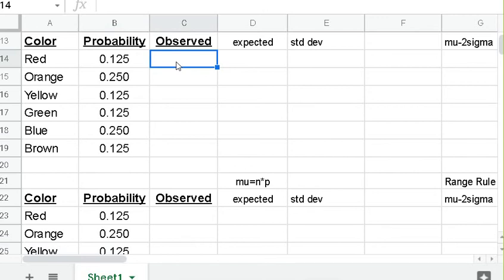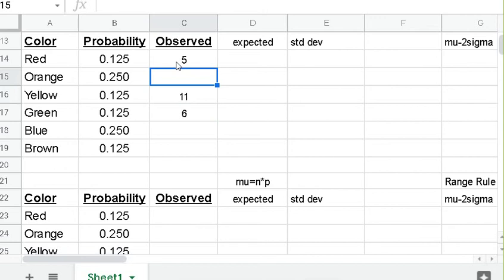So let's list our observed. There was 5 red, and I got 6 green, 11 yellow. No, not 11 yellow. I'm sorry.